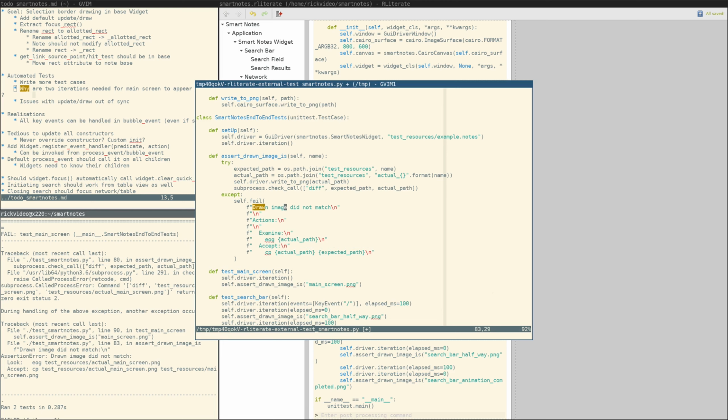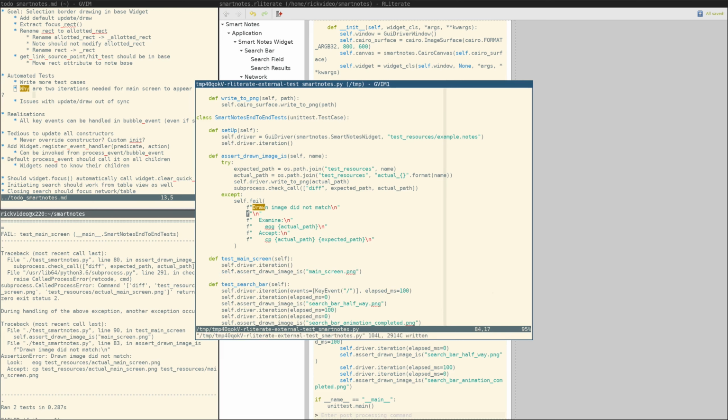And drawn image did not match. No, we don't need it. We can choose to examine, or we can choose to accept. Something like that. Yeah.